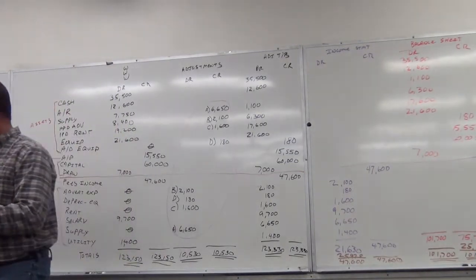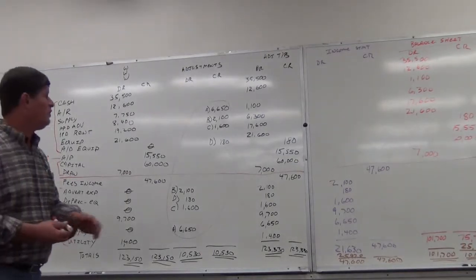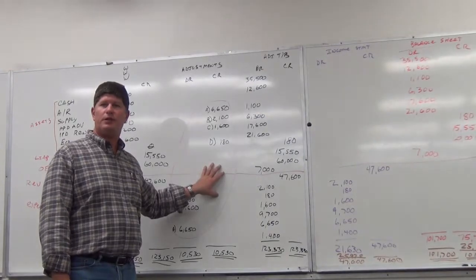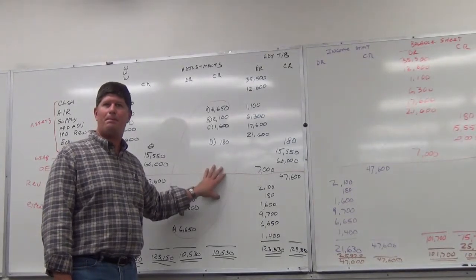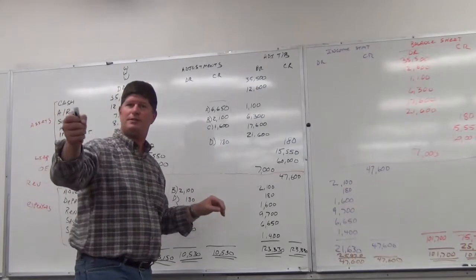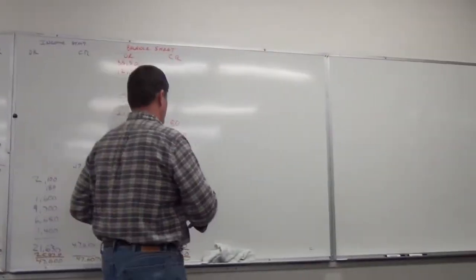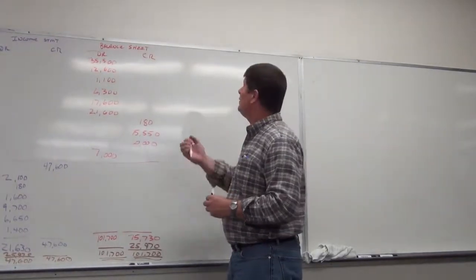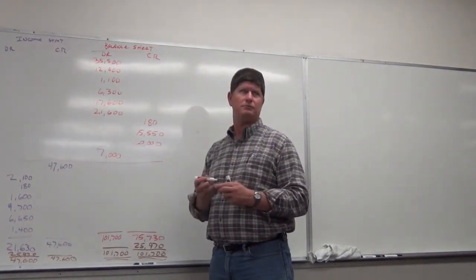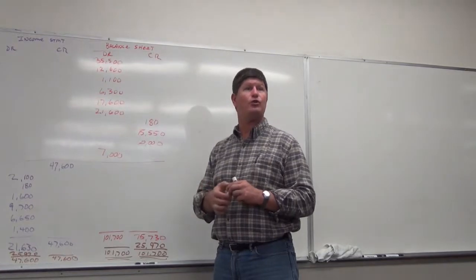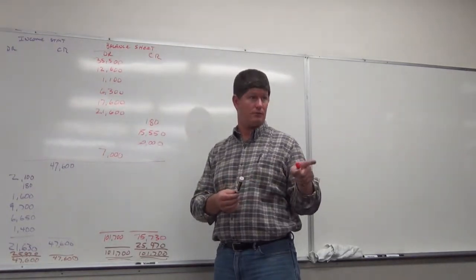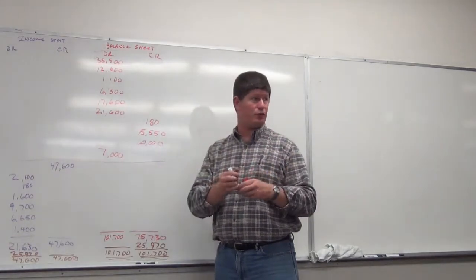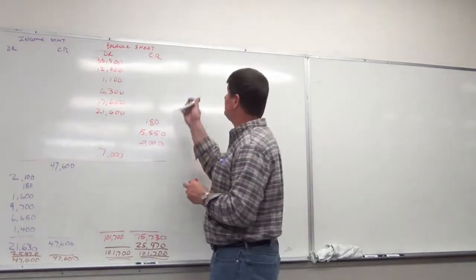Now we can play around a little bit. So we've done the adjustments, posted them to the general journal, posted them to the general ledger. What's the next step? Closing entries. So normally you would do this in the general journal, but I'm going to take a shortcut to show you visually what happens. Fair game? This is not how you do it, but this is a little visual, a different way for you to see it.